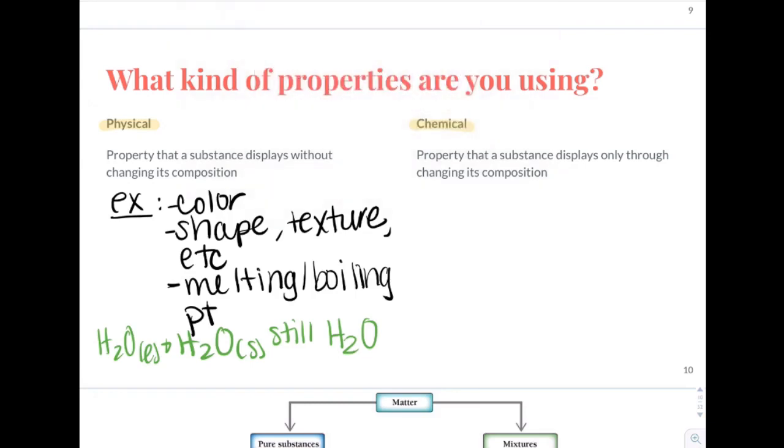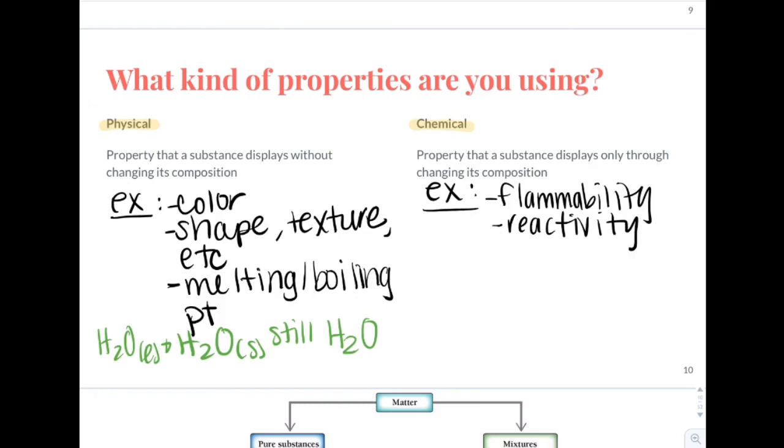So going over here to chemical properties, some examples would be flammability and reactivity. These things I cannot tell unless I test it, and once you've tested it, it's not what it used to be anymore. For flammability, let's think about some wood in a fireplace, turning into ash, and also giving off some carbon dioxide and some water. This is a combustion reaction. It's reacting with oxygen. So when I burn wood in oxygen, it turns into ash, which is some other carbon compounds, and then it gives off some carbon dioxide and water. Well, that's totally a different compound now. It's not wood anymore. We don't even have the same name for it anymore. So that's an example of a chemical reaction or a chemical change.